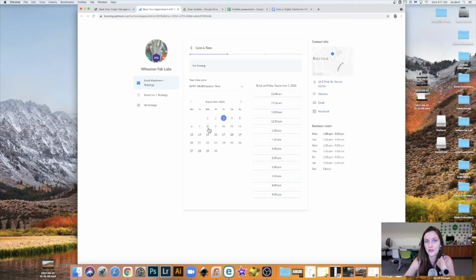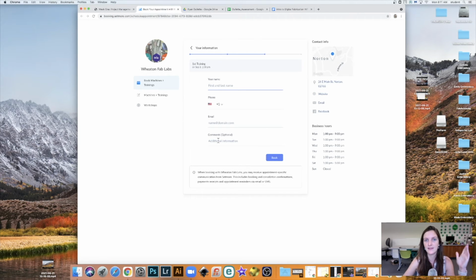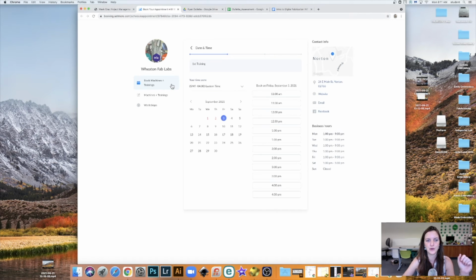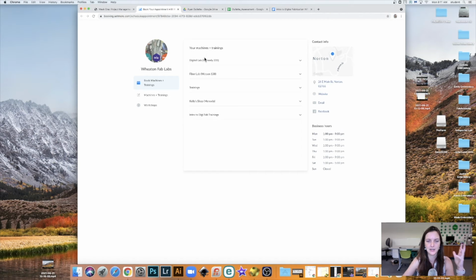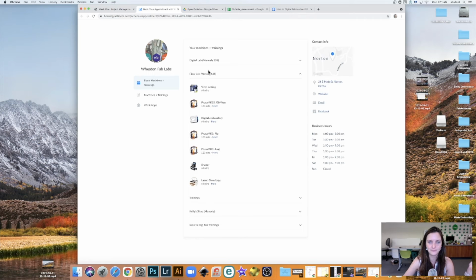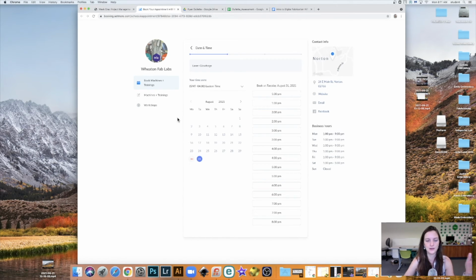And your first training is going to be with me because I want to meet you and I want you to get comfortable with me. So you click on this, and then you plug in a time. It's going to ask you for this, and then it sends me an email that you've scheduled your training, and it'll also send you, I think, like a text to remind you that you have scheduled a training. I would also just show you over here, you can, like later on, you'll be able to book machines once you've gotten a training. And so then you go to FiberLab, you'll click on something, and then you'll schedule the machine use.